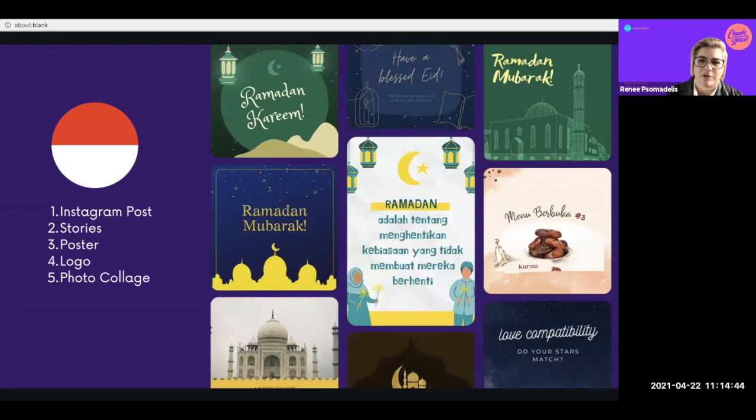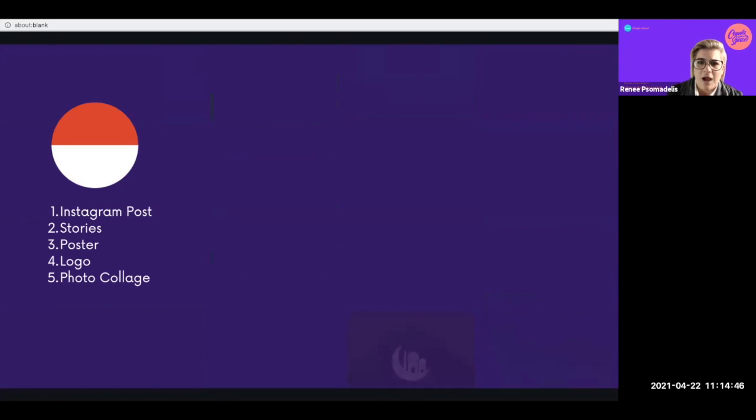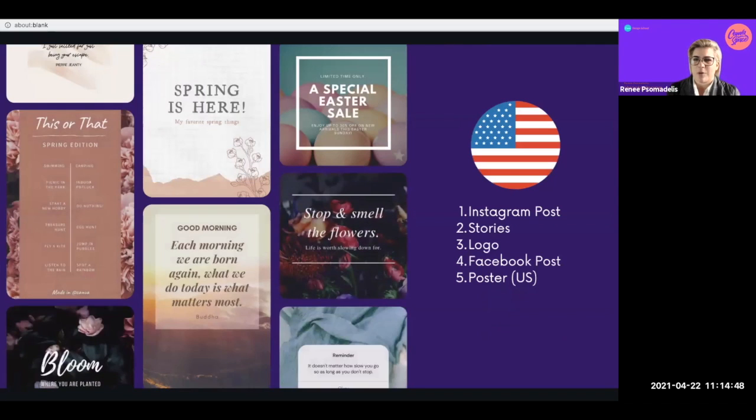They've got a very similar aesthetic. And then finally, we go over to the US. And I think for this one, I was kind of surprised at how floral everything was. But potentially, again, people are also really excited about spring. And there's no human faces in the top templates, which I found pretty interesting.